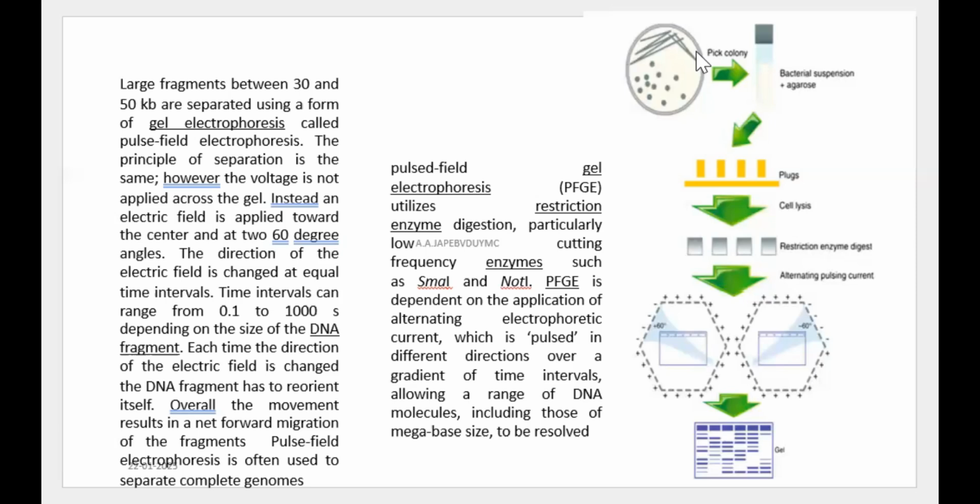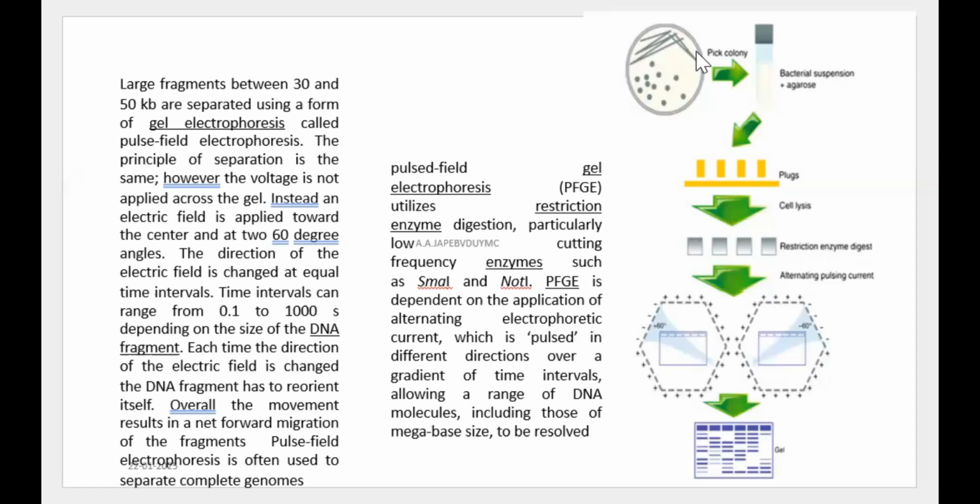In the horizontal plane, when it is going to move, and in the vertical plane, it is going to move alternately. So activation of the first electric field will cause the coiled molecule to be stretched. When it is getting stretched, that means it is spreading in the horizontal plane, and when it starts migrating, it is moving in the vertical plane. All right. So this is going to happen.